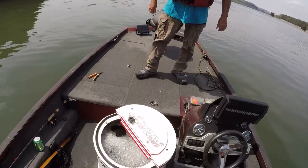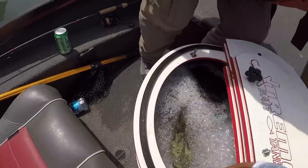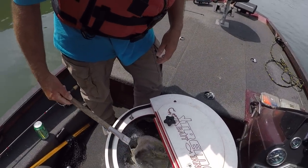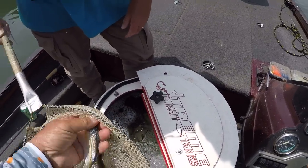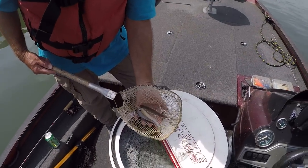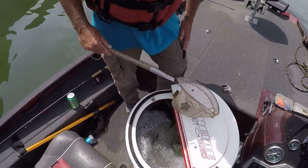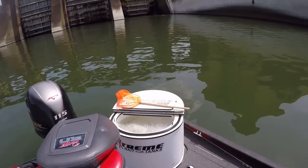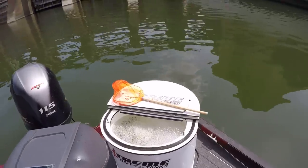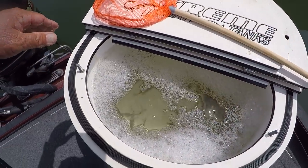Okay folks, what I mean by bait is this is Rocky's extreme bait tank and it is full. This is the size that we have — look at that, what a big, big thread fin shad. Now here in North Alabama we call them yellow tails, but they're actually thread fin shad. Primo bait, folks. Filet mignon. We both have got a bait full of shad, and all we got to do is catch fish.